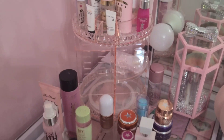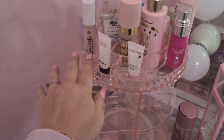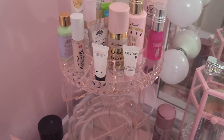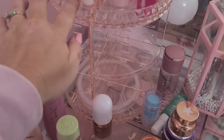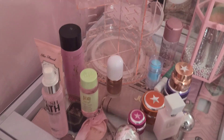Before we get into that, I did want to show you this super cute organizer that Sorbus Beauty sent me the other day. It's pink, so I figured I'd show you guys how I organize that real quick and then we'll jump straight into the pumpkins. I went ahead and added some stuff to the top of it — I'm going to use this for skincare, just some primers and setting sprays up top. I like how it's got all the little separate bins for everything, and this organizer does rotate. It's super easy to assemble and you can adjust the size of the shelves.